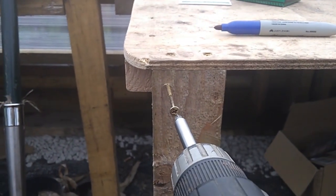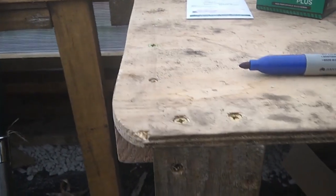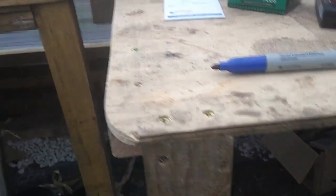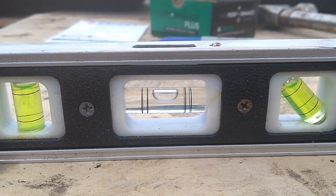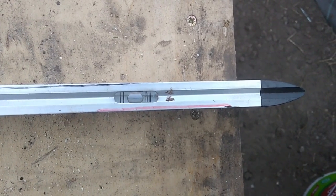Just that last one to go in now — that's a 70-mil one. That's going to be sturdy and solid as a rock. Beautiful. Just checking again — they're still flat and level. So that's really sturdy now. It doesn't need to take this weight, but it's got 14 stone sat on it now and it's still keeping its level — flat, level, sturdiness. Bang on.